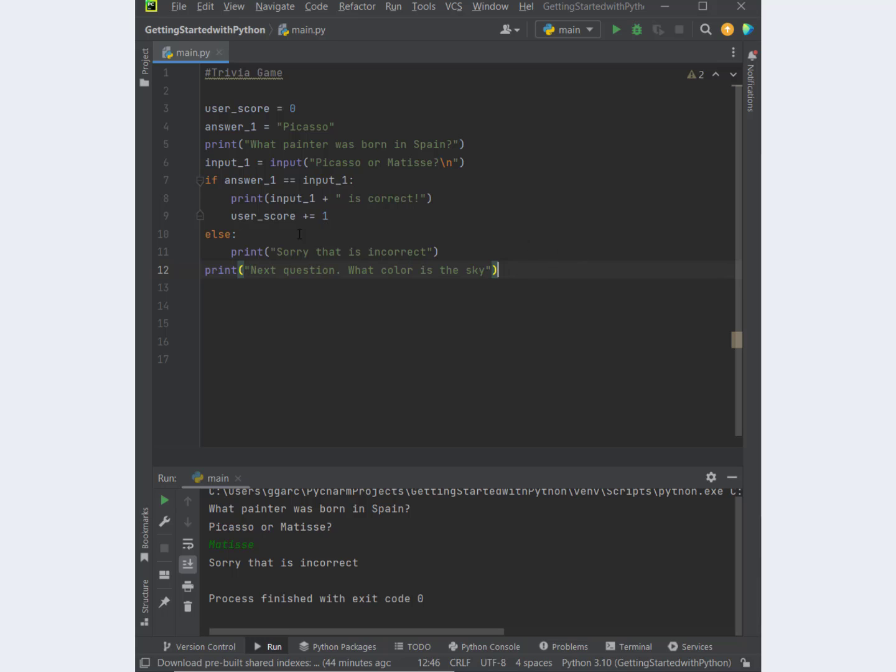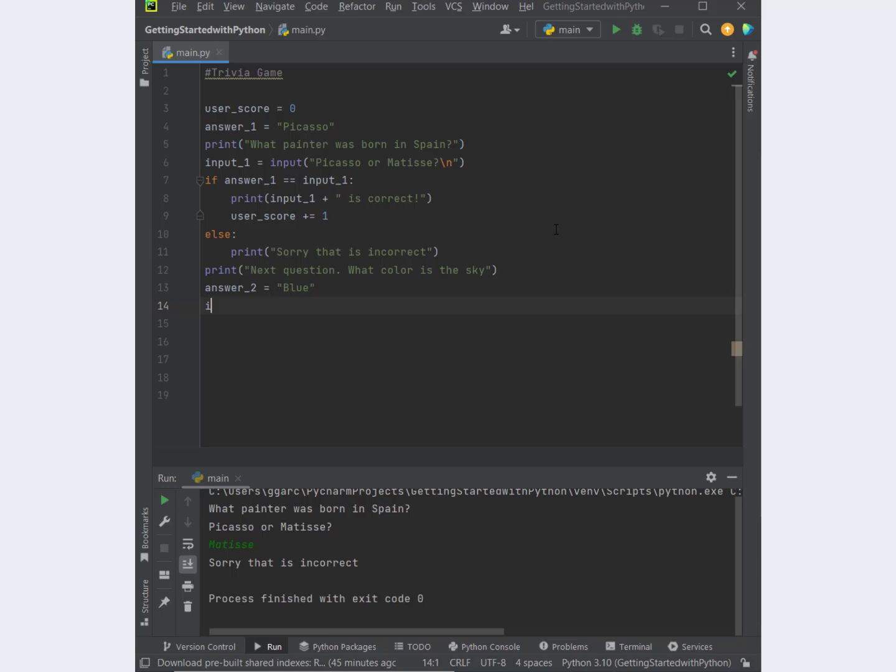And here we got rid of the indent because this is part of the whole code. It's not part of the if statement yet or anymore. And let's assign answer number 2 equals, correct answer would be blue. And we just assigned a variable, so we did not have to put parentheses there. That was just a quick mistake.